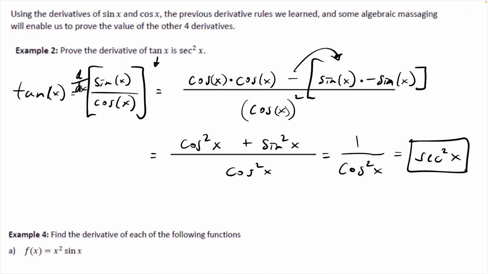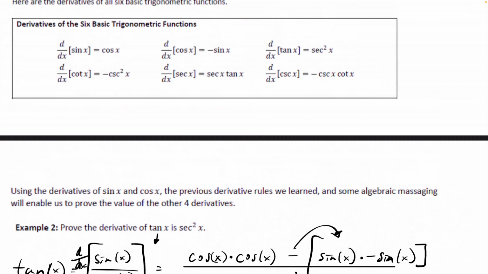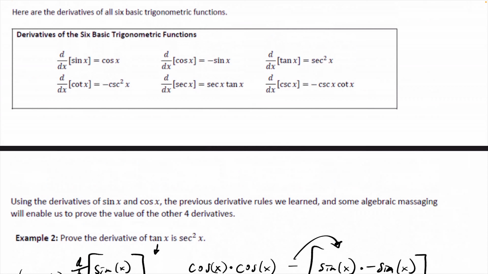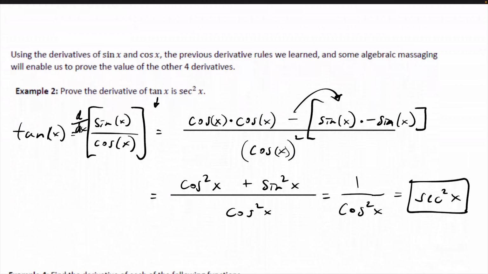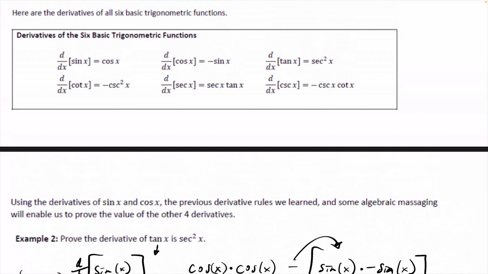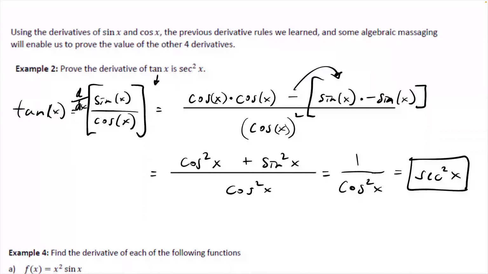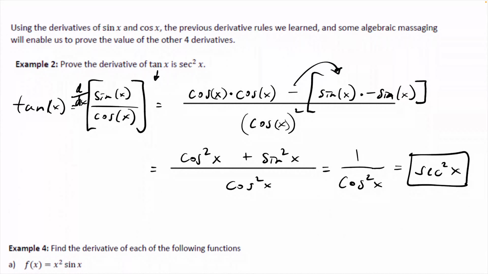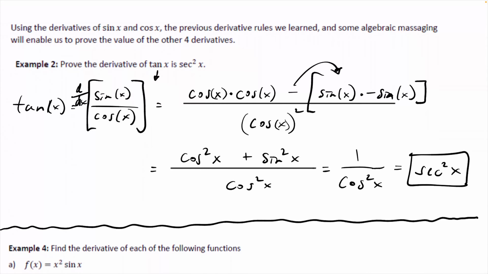Will you be asked to prove it? No. But the reason why I do it is because every year I didn't do this, I'd have students questioning me. Are you sure that the derivative of tangent is secant squared? They would question me. So I'm like, it's a great question. So that's why I threw these on. There's 3 more, but I'm not going to take time to do it. You can look it up if you're that curious. There are plenty of resources online where you can spend time looking at the proof.